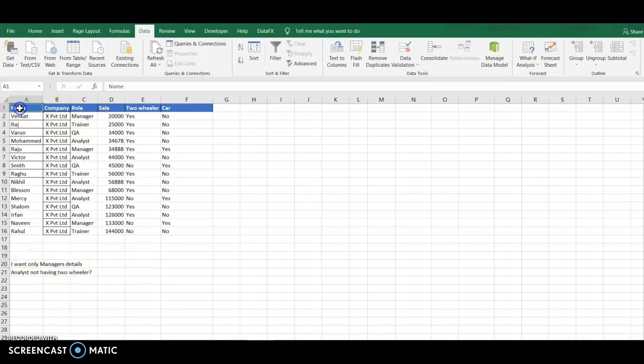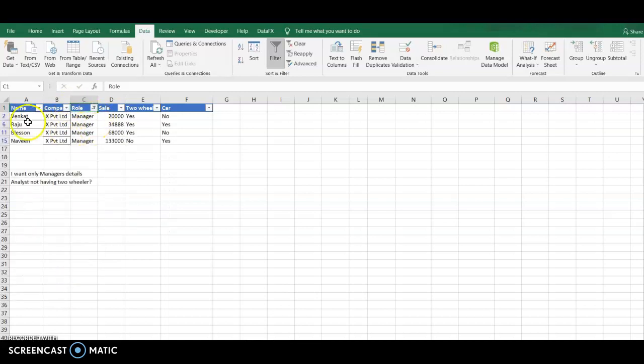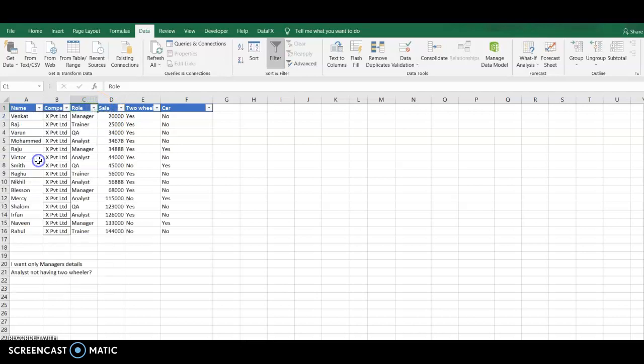It's pretty simple. You just see your manager details and go to filter, click here, and filter on the data. I have the filter, and then I just choose manager to see all the details. I can click here to bring it back to its original state, or I can even click this. It will all be available.